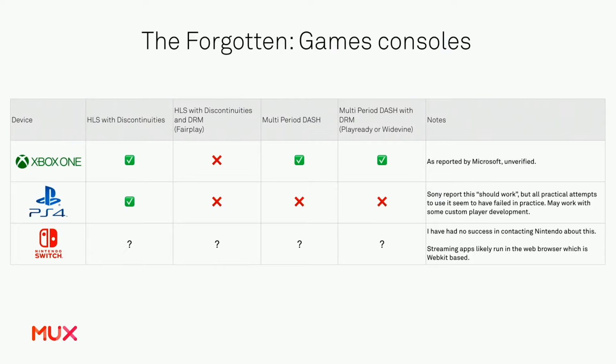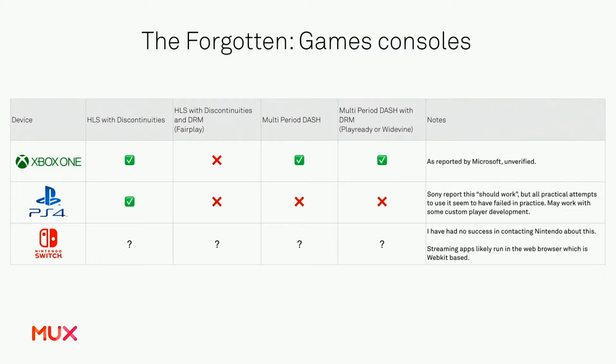Remember what I call the forgotten devices, these games consoles. A lot of people forget that these are totally media devices these days. Xbox One does really well here. You can get away with HLS with discontinuities, you can get away with multi-period Dash. All these things work quite nicely. PS4, Sony have repeatedly told me this works.